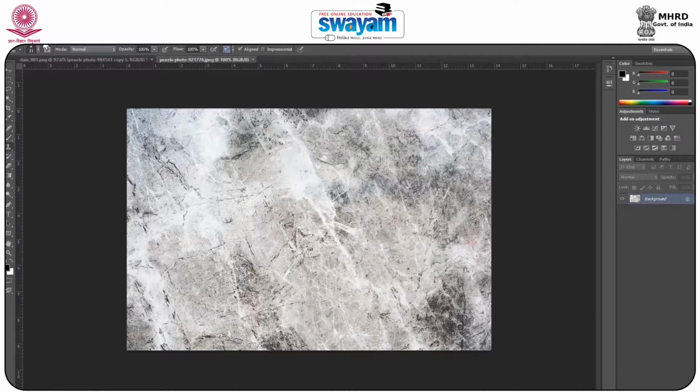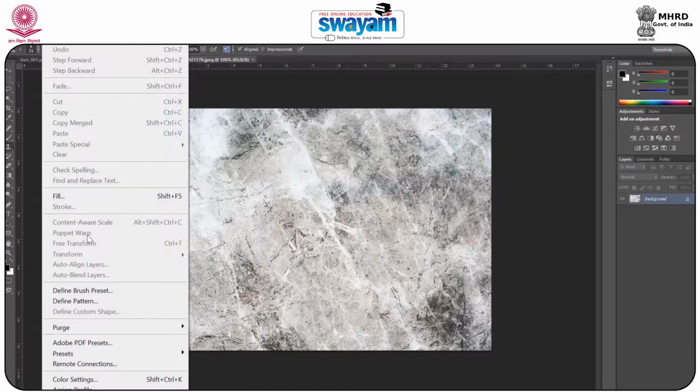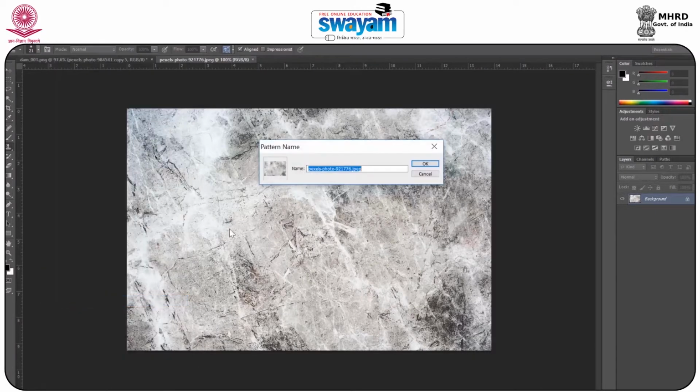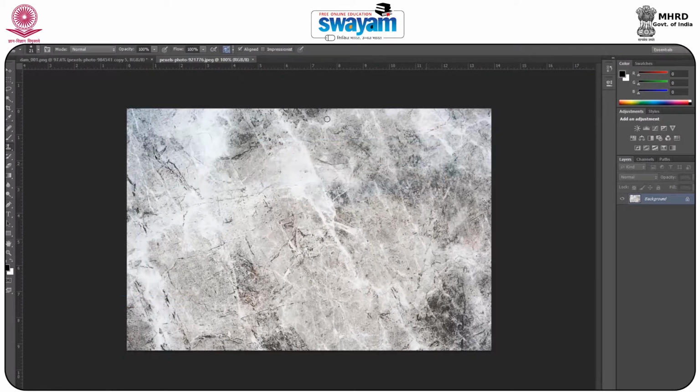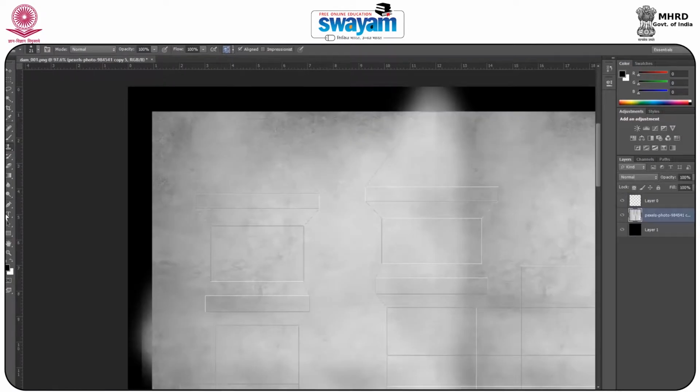Now I will go to Edit, where we have Define Pattern, and make a new pattern. We'll cut this off, go to the pattern stamp tool and decrease the opacity. If you click over here it will form at the last, so that would be fine. I will make some pattern like this.